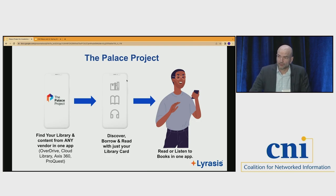Some of those that I mentioned are for use by libraries, but again, we differentiate ourselves in that we are not a conduit for selling you content. We are a conduit for the content that you have acquired as a public library that you want to make available to your users. And we don't even differentiate between whether it's content you acquired through some type of commercial process. It could be your digitized works, open access material, public domain material. The goal is to make any of that material available, regardless of its license status or commercial value. That value is actually determined by the library who added that material into the collection.